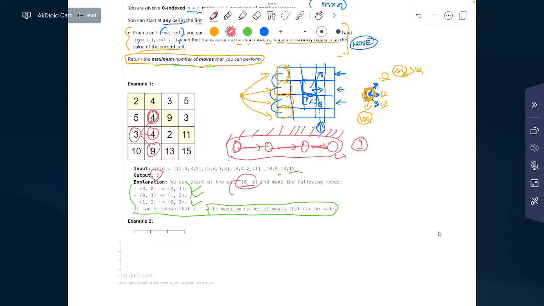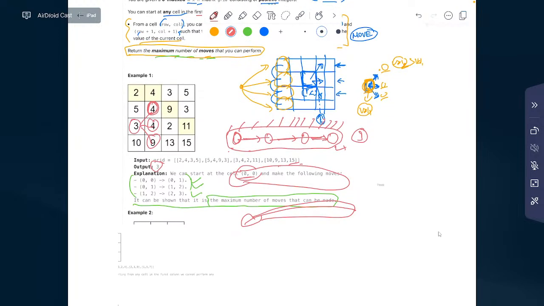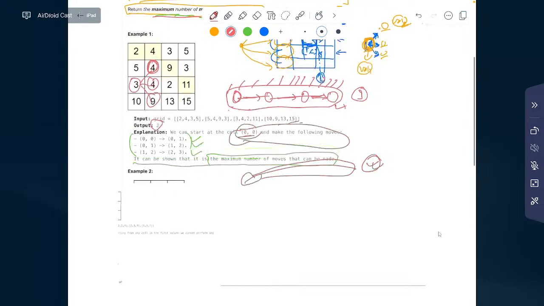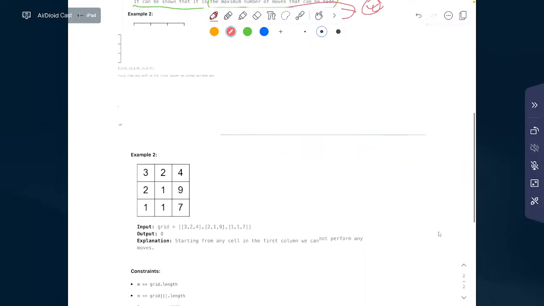Basically, you create all the valid paths which you can traverse, and whichever is the largest one is your answer. You made maximum moves in that trajectory. So the question is, out of all possible trajectories, which one has the maximum number of moves? That should be a clear statement, I would say. Now let's take another example and verify our logic in a better way.